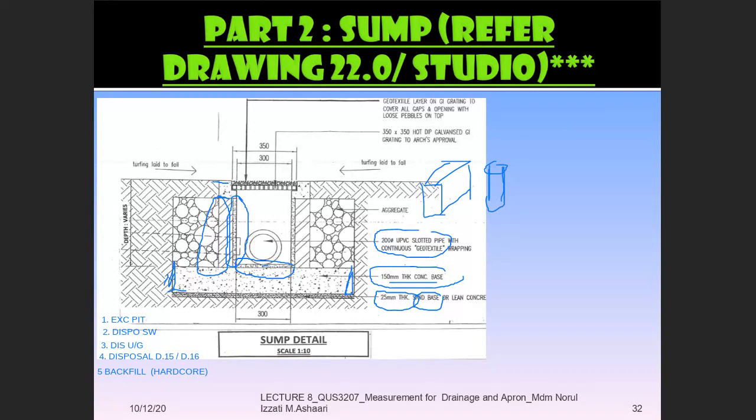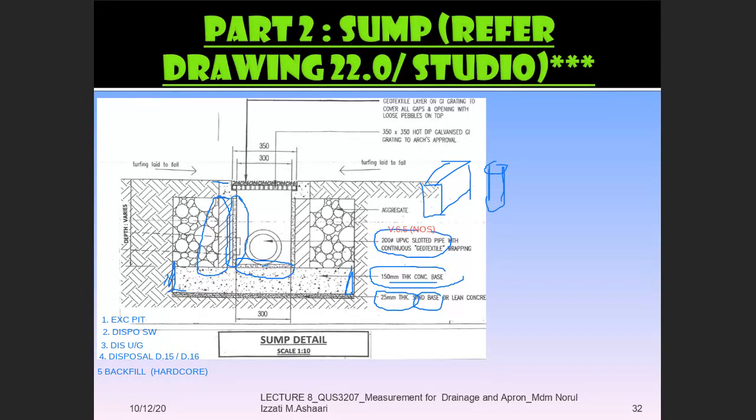Okay, so this one is measured in number. Okay, V.6.5, you can see the word channel, concrete benching, step iron, and cover. Cover here is referring to the grating cover, shall be each enumerated.